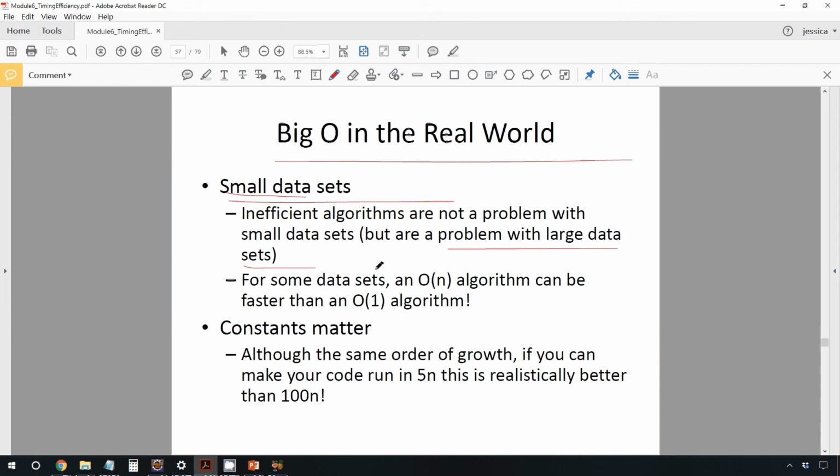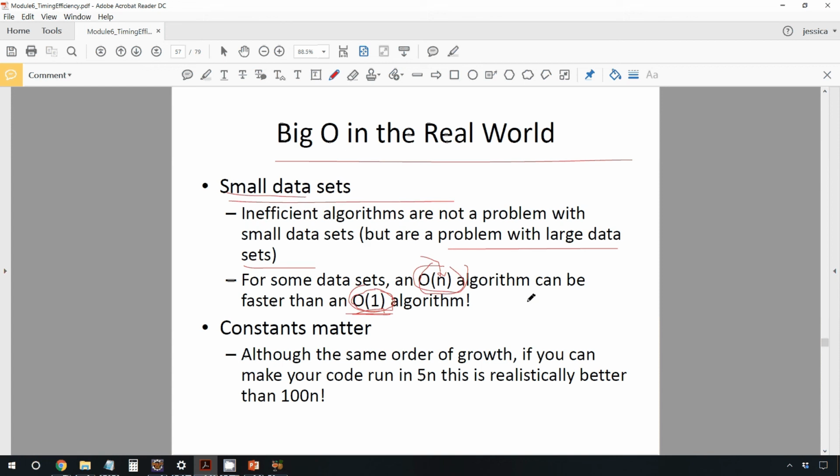The other thing to think about with a data set is that there are some data set sizes where a linear algorithm might be faster than a constant time algorithm. Let's say the running time of your constant time algorithm was 10,000 statements, and the running time of your linear algorithm was just 2n, and you have a data set of size 10. Well, if you actually figure out the running time, the constant algorithm is going to take 10,000 units of time. The order n algorithm, which has a running time of 2n, is going to take 20 units of time. So for some small data sets, a linear algorithm could actually be faster than a constant time algorithm.